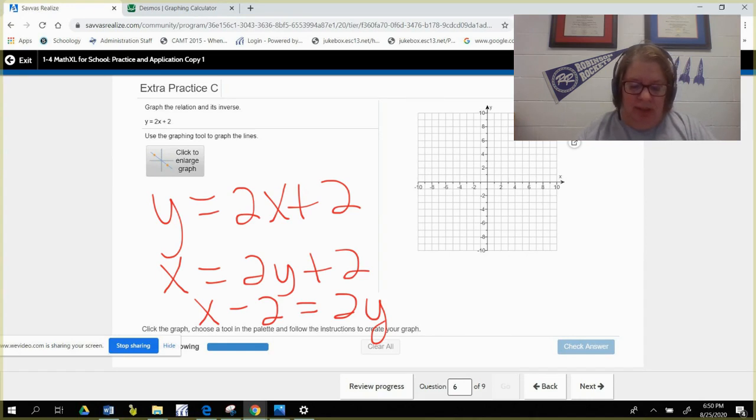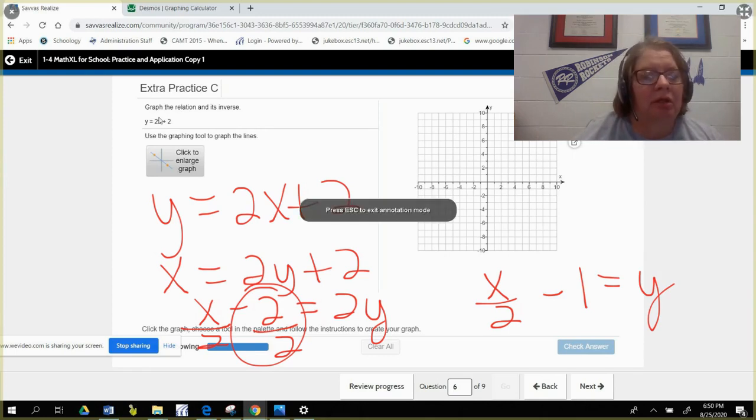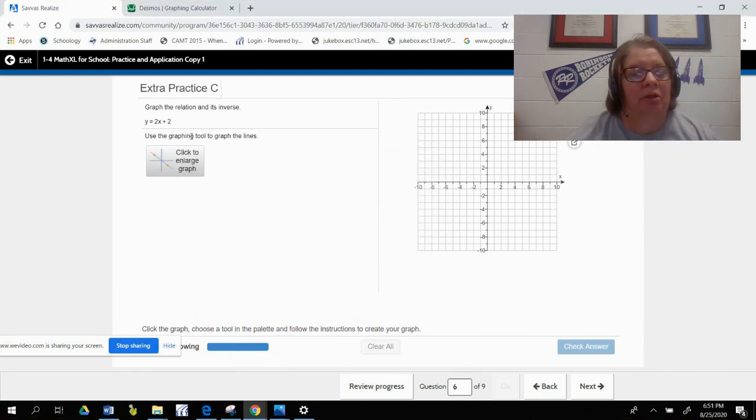Whoops, yeah, that's right. How do I get rid of times 2? Divide by 2. So I have x over 2, which is the same thing as 1/2 x. Minus 1, where did I get 1? Divide right here. Okay. Write it down. I have short-term memory loss. Okay. Now, let's do escape and discard. Oh, it just says to graph it. Okay, so we don't have to type it in.